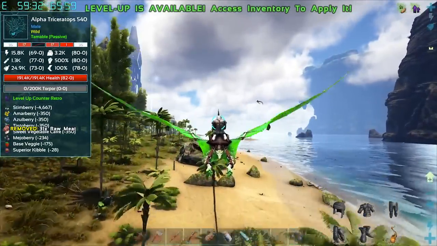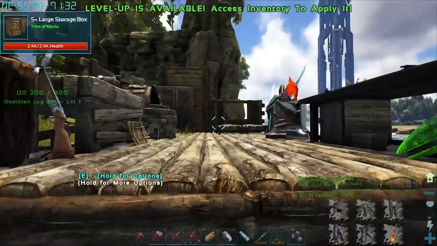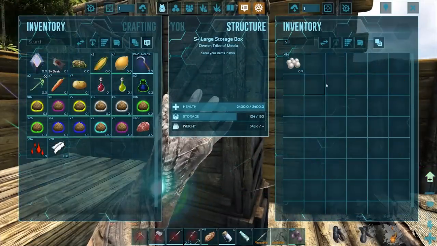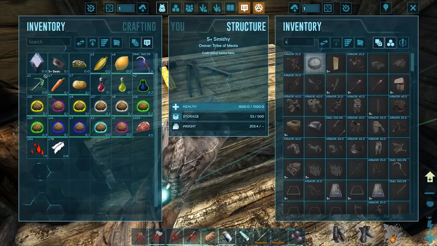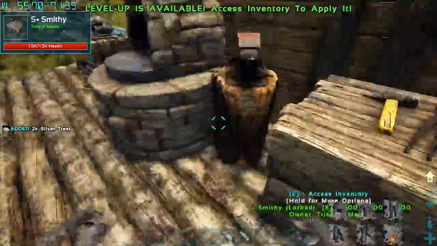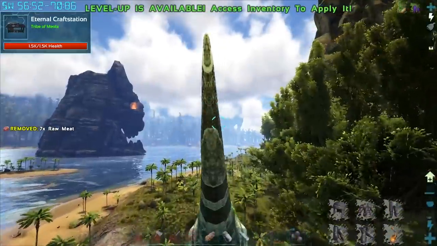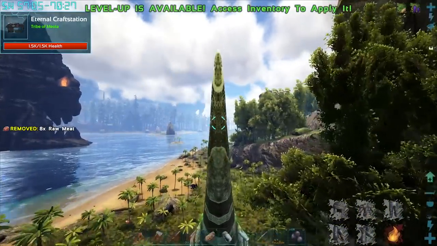All right, be right back. I'll be back in 3 seconds. I actually don't know why I didn't bring the silver treats with us in the first place. I don't even know where I'm keeping these things. There they are. Okay. They're legit about to spoil. Let's see if I can do something with them.